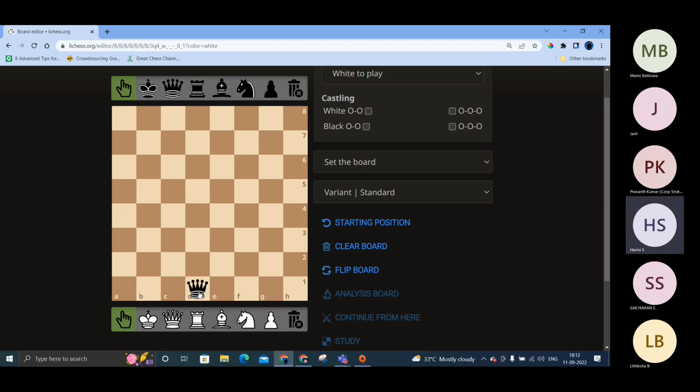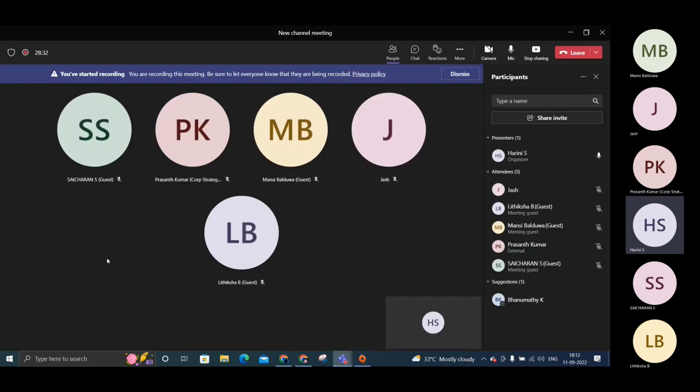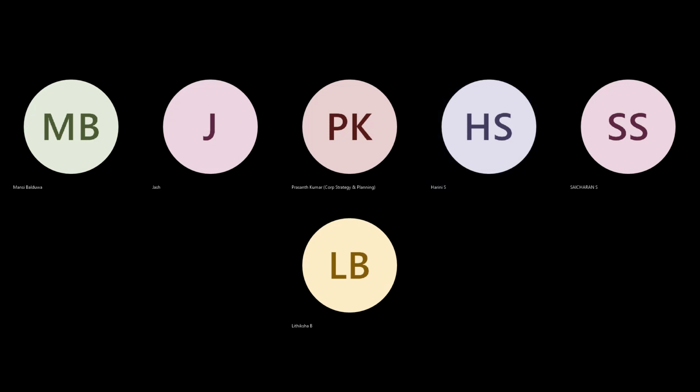Now you have to remember these six words. I will reshare the screen. I will take the exact game which I want to show you. Meanwhile, you have to remember these six points. First thing, what is the function of a piece? If it is hard to understand, we can say like this: what does a piece do? The work which a piece does.